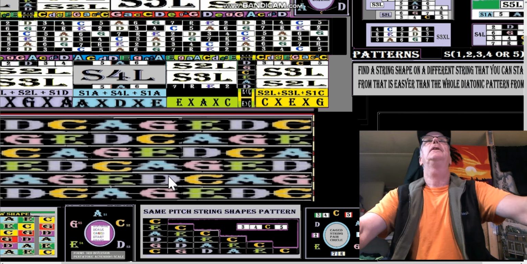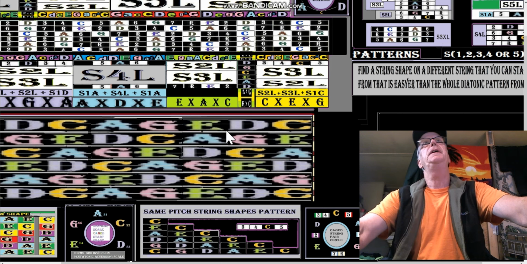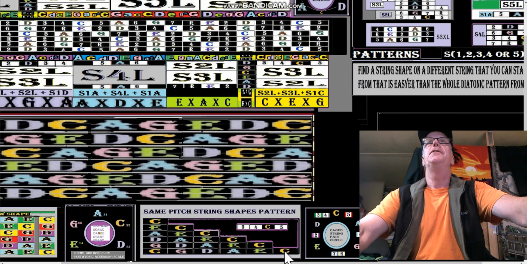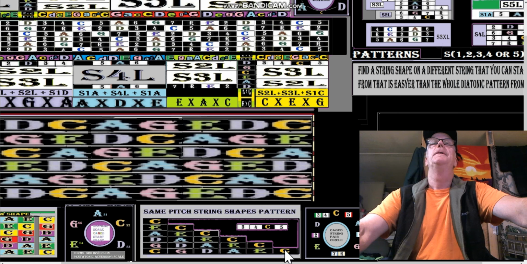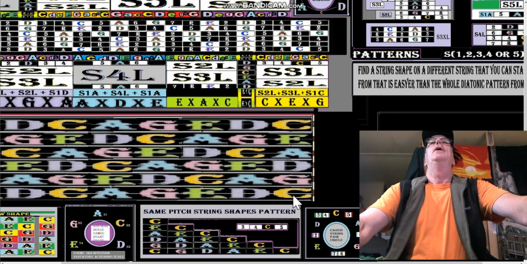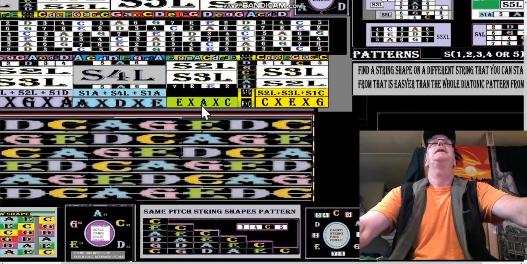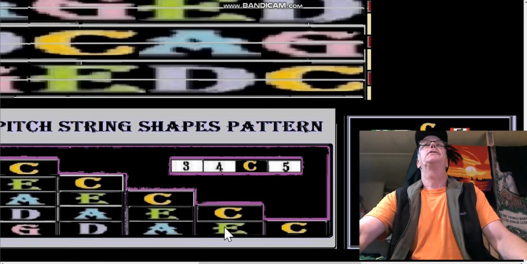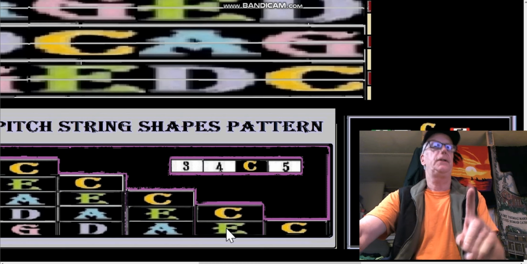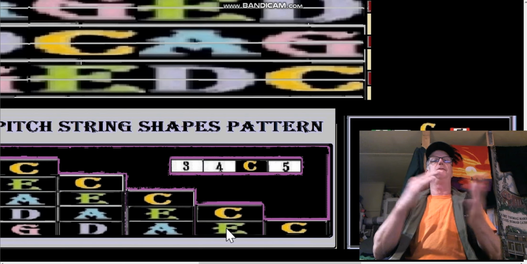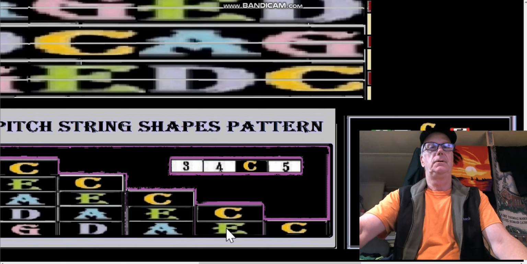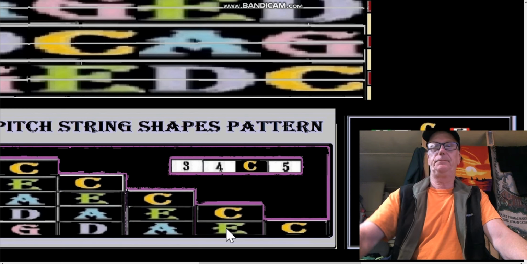Well, let's keep with this diagram, because this diagram is lined up. This is a conceptual diagram. It's the first diagram I made. The C here actually is the string shape. So let's say we're looking to play this E right here. Now we're going to play it over here. It's not just going to be up and over like this, but it is, because when we're going in fifths and fourths, we're skipping every other caged letter. All right, so we've got that.